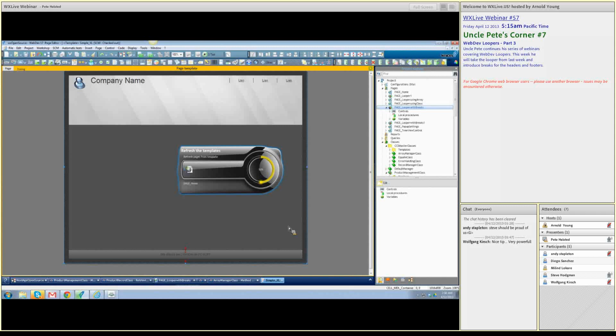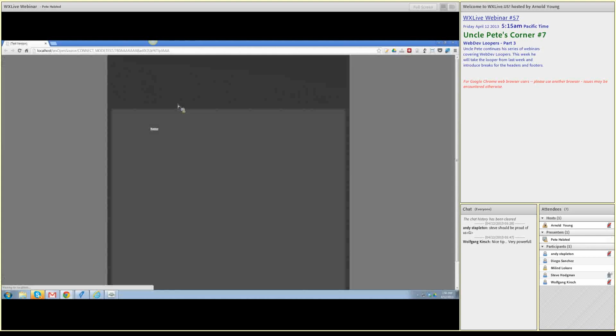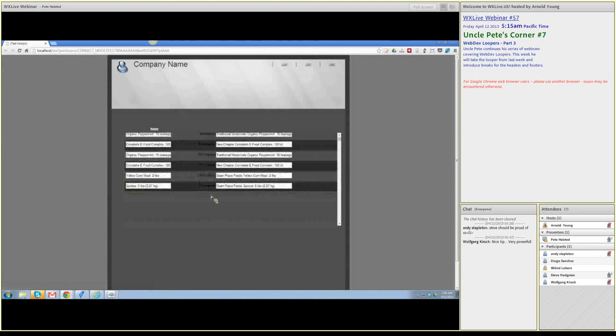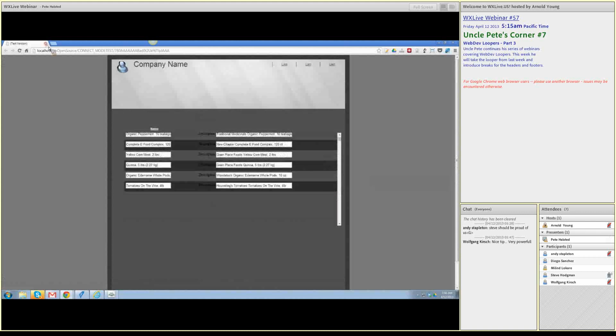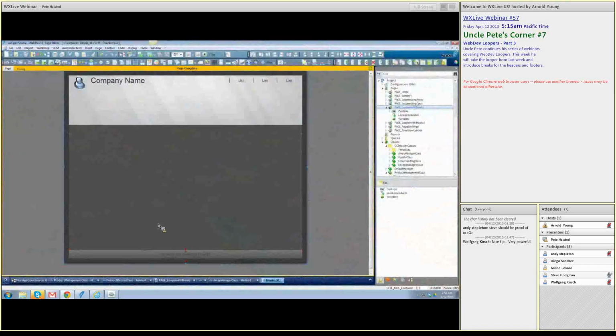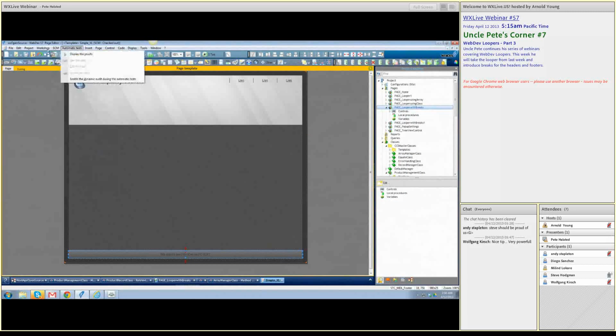What I'm trying to do is set it up so that we actually load our entire looper on one page. It's going to go down forever once I get it to grow properly. My problem is we're stuck inside a cell, and there's quite a few cells on this page that are getting in our way. In fact, here's what I'm going to do to make life a little easier.